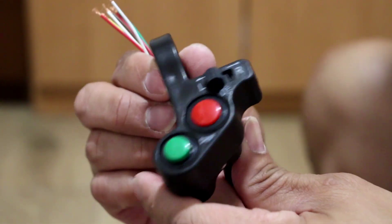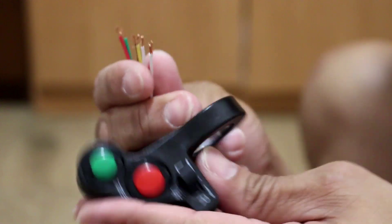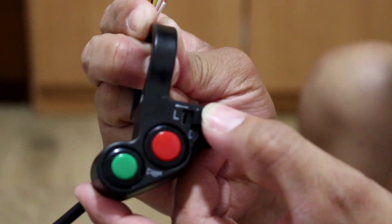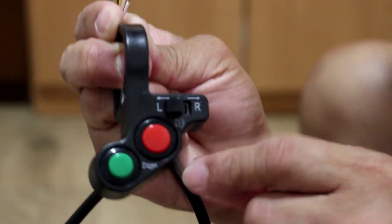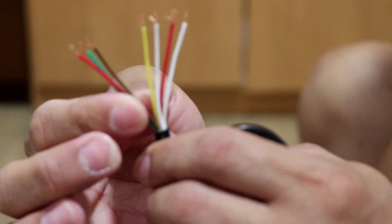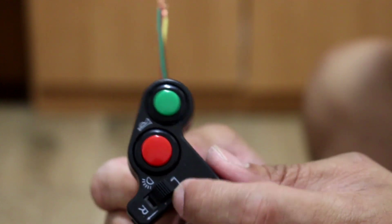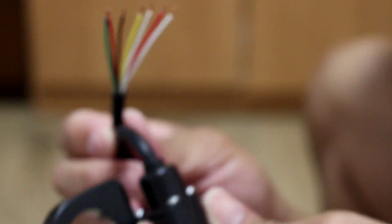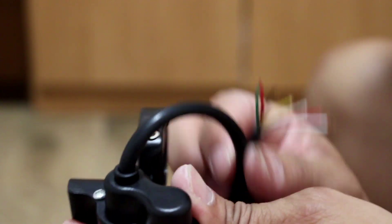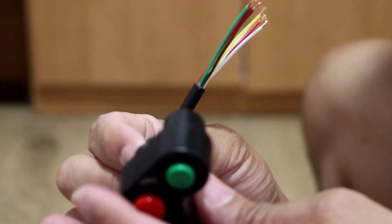This is the switch — as you can see there are a lot of wires here. This wire is from the right, this one from the left, and then also the blinker and the buzzer. These wires are unlabeled so we don't know which is the left and which is the right signal. I don't have a tester here, so that's why we're going to open this kind of switch to see the left and right signal.